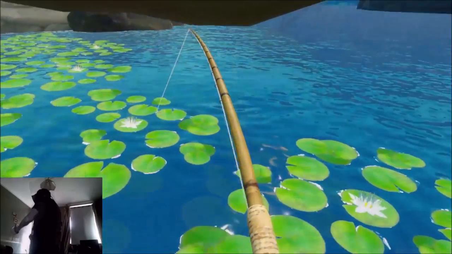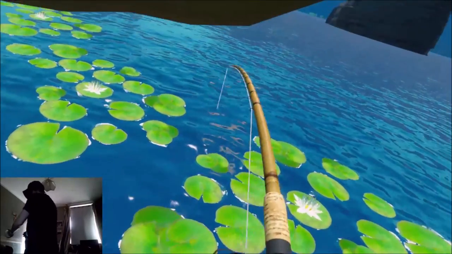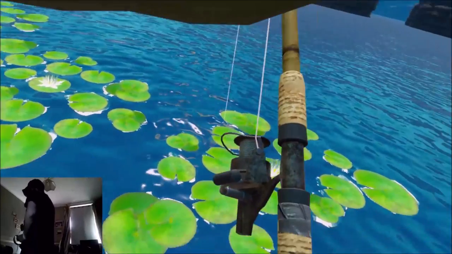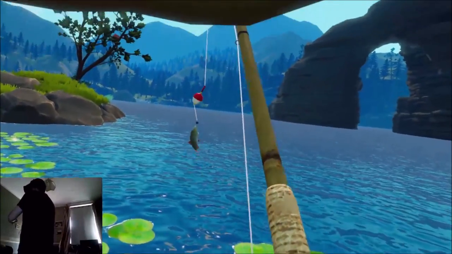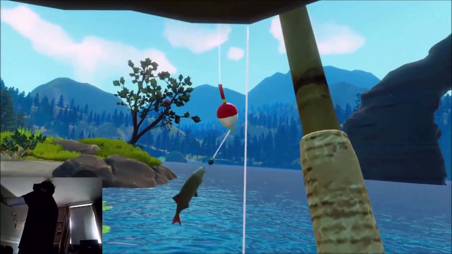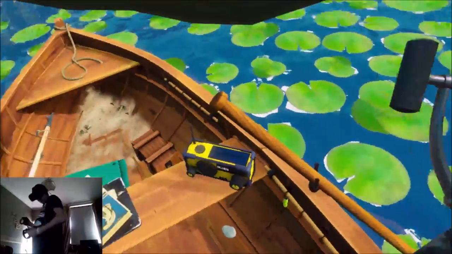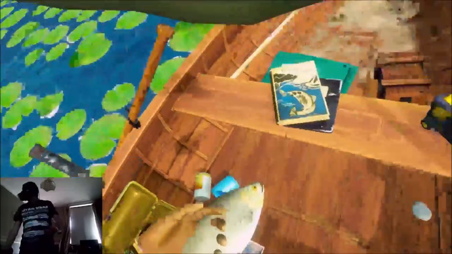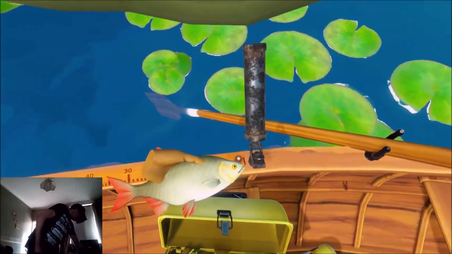I'm now using the physics of the rod to reel him in. So I'm using the tension and everything, look. And there we go. He popped out really nice. He's quite a size. Right, how big are you? Wow, it's like 35. I'm gonna have you for lunch.